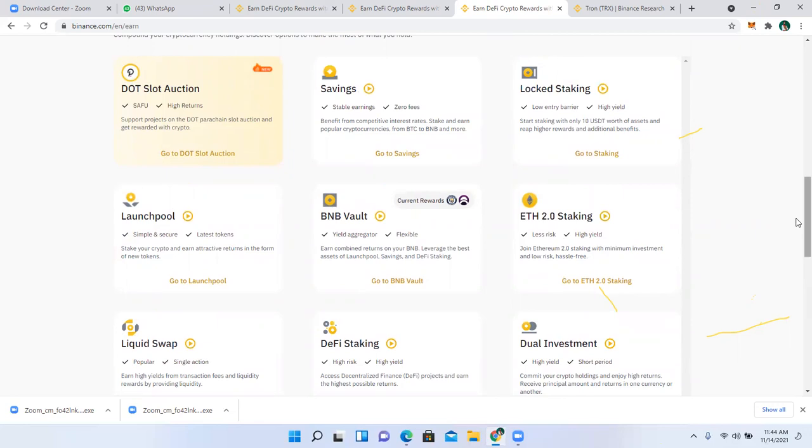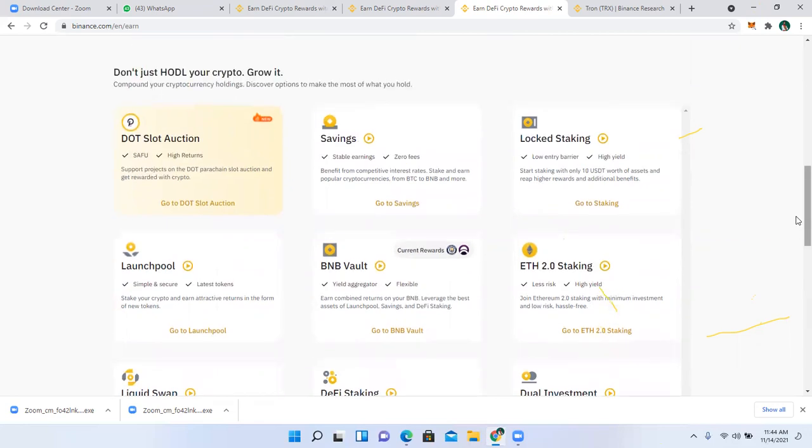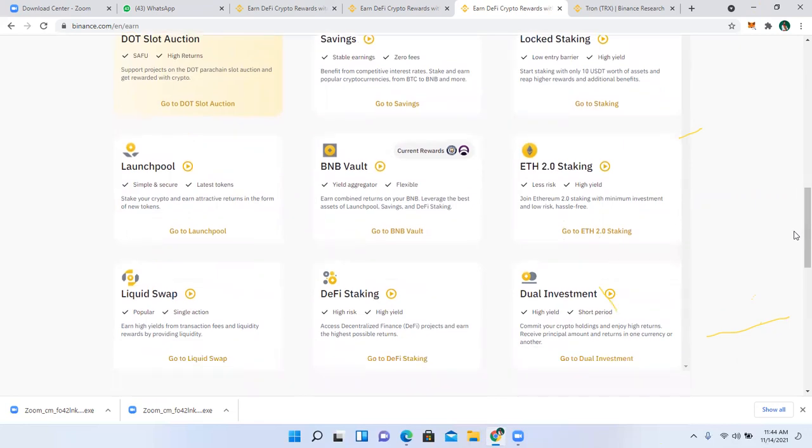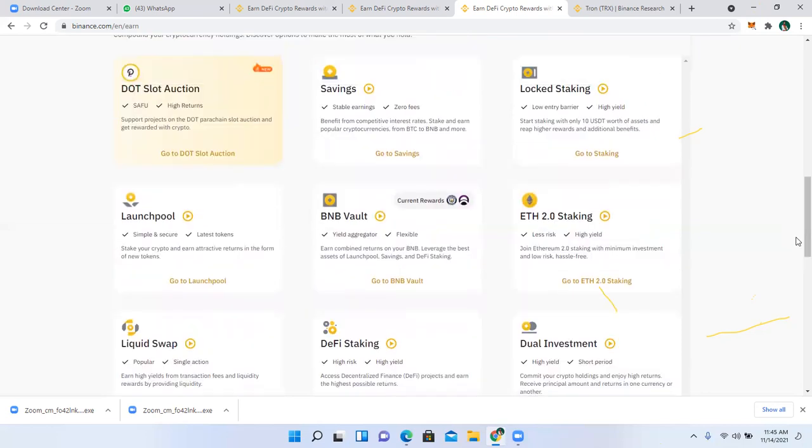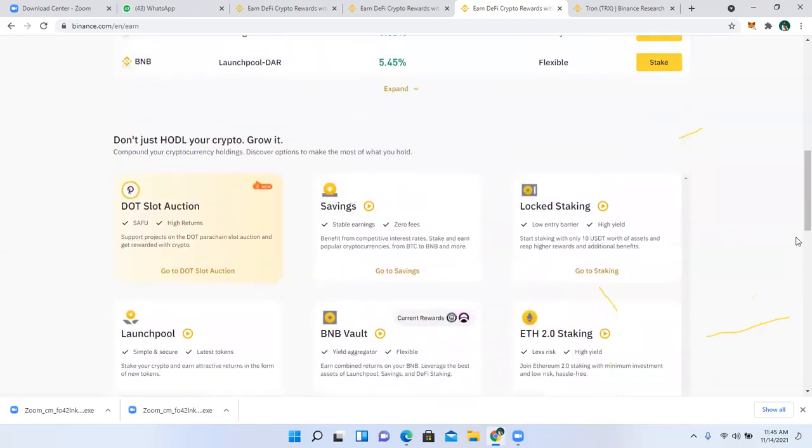But the problem with launch pads is that most times the entry price is quite high. So you can hear some people tell you that the minimum you can buy in our launch pad is $1,000. Some will tell you $200, right? So that's just the downside of it. And again, some persons will collect money from investors and they will eventually not launch. So there's been problems with that. So I think that's why it's out of Binance for now.